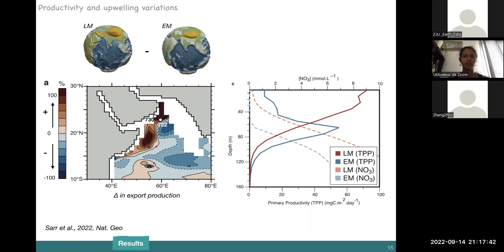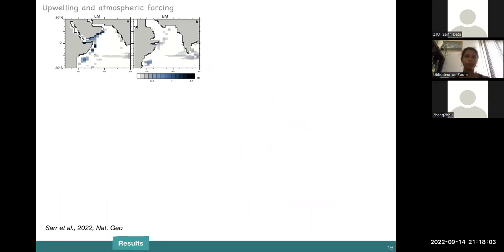And this is directly driven by the depletion of nutrients in the surface layer in the early Miocene, which you can see on the dotted blue curve that is at 0 above 60 meters. This is because surface circulation does not enable, in this simulation, bringing nutrients to this place. So no nutrients, no activity. So we are able to reproduce what the data show, but upwelling is not enough.